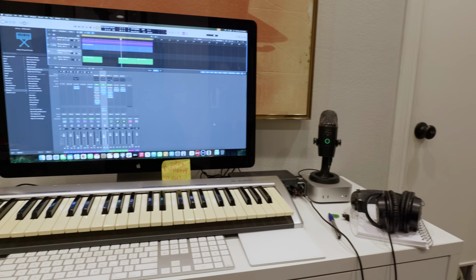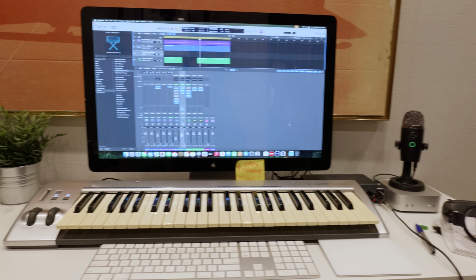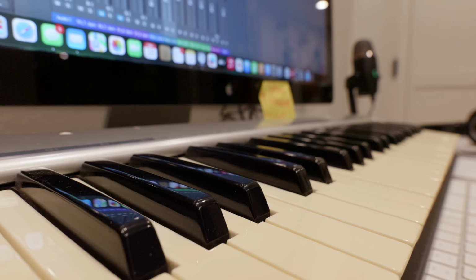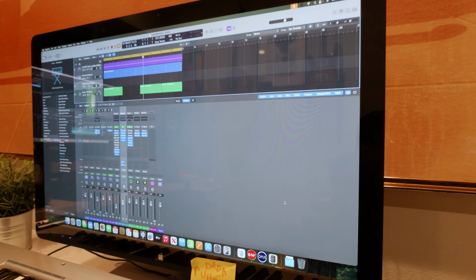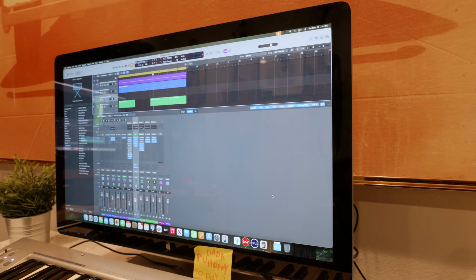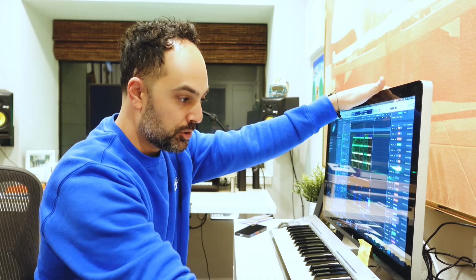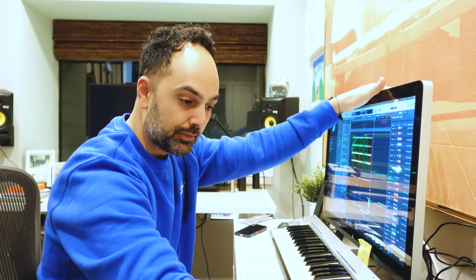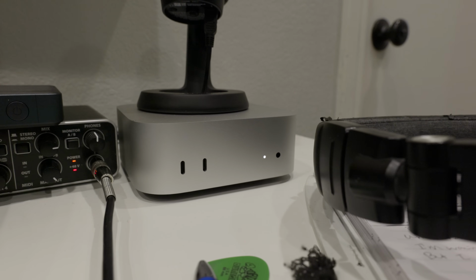This is a tiny little IKEA desk. I've got my M Audio MIDI controller, 3.5 octaves. My tried and true tested 2011 Thunderbolt display. I love this thing. You can get it for like $100 now, $150 on Facebook Marketplace. Everything connected via USB 2.0 in the back of this. This connected via Thunderbolt 2 to Thunderbolt 3 converter to the back of the M4 Mac Mini, and yeah, I'm blown away.